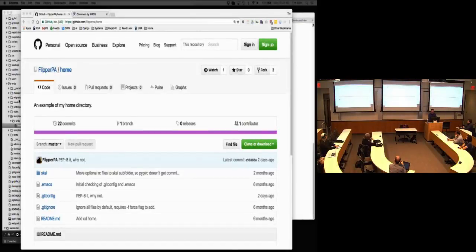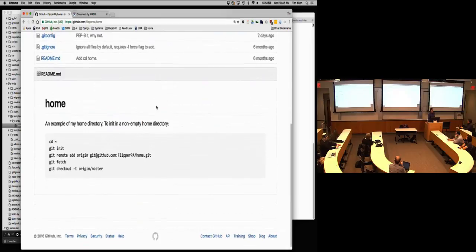This is my GitHub account, and I've just created a repository on my GitHub account that contains my home folder. And since I can never remember git commands, and we'll get into that in a minute, I've also included exactly what I need to copy and paste as soon as I log onto a server for the first time. So I can literally type in tallen and my password on any server, run these commands after getting my SSH keys in place, because you don't want to commit your SSH keys to GitHub, and I'm ready to go.